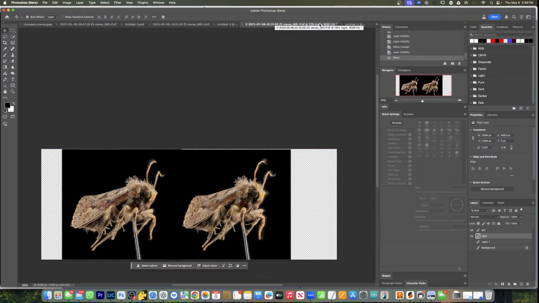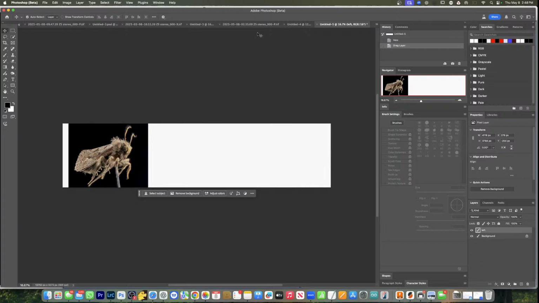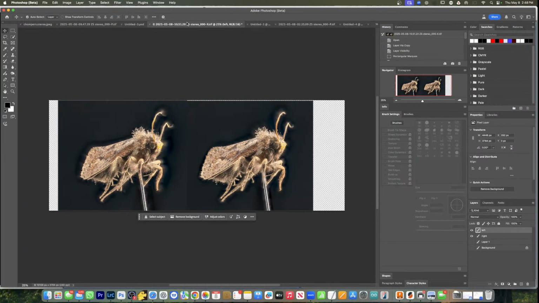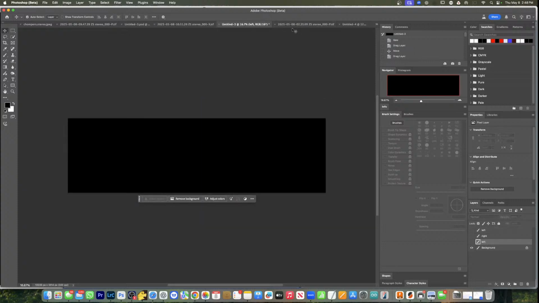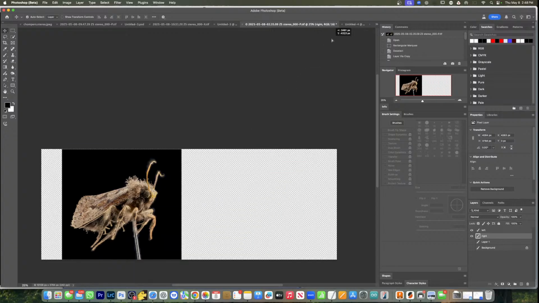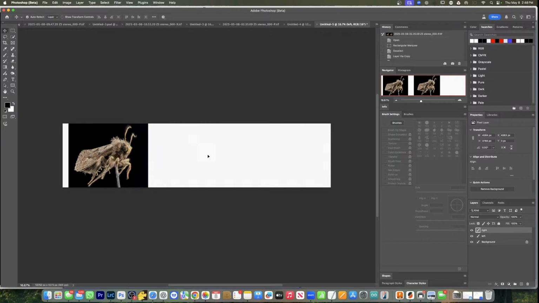Or am I in the wrong one? I'm sorry, I ended up on the wrong one. As you can see, I stacked this earlier today just to make sure it was going to work. There we are. This is the one we're on. So I'm going to take the right image and drop it in our new project.